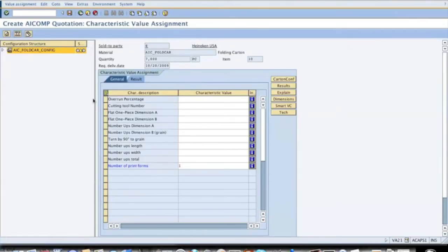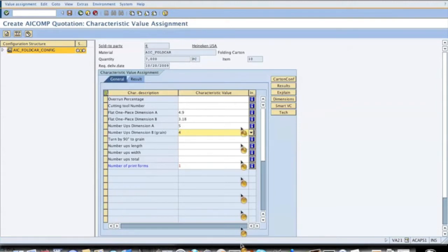After I filled out all the required fields in the quotation overview, the system calls the standard SAP configuration screen. In this screen, we will see only a couple of characteristics. In that case, only the describing main characteristics for the product I want to configure, in that case, our folding carton. So I have to put in a couple of information here, like what is the dimension of the folding carton sheet, as well as what is the number of ups. In that case, we said we have a 5x4 configuration.